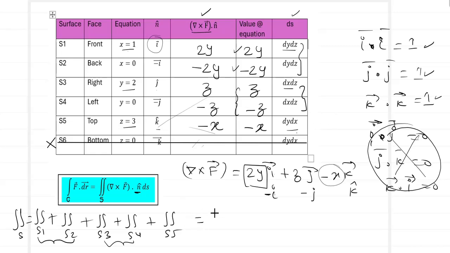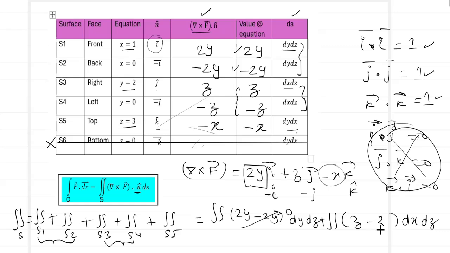So when I club, what will happen? I club the double integral of 2y minus 2y dy dz along my S1 and S2. So what will happen to this quantity now? This will become 0. When I club my S3 and S4, what happens? I take together dx dz as my double integral. So what is to be clubbed here? z minus z. Now what will happen to this quantity? This will again become equal to 0. So you have just your S5 to evaluate.